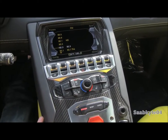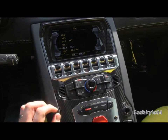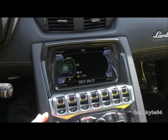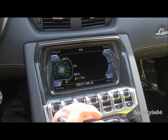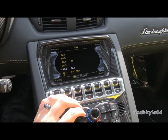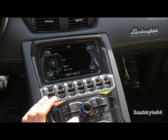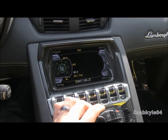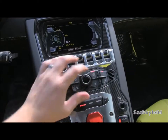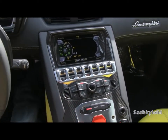There's also a standard electronic automatic climate control. It's all controlled in a very clean looking setup right here. Basically, this knob controls everything from the fan speed to the temperature, even the heated seats. So if you select fan speed, for example, it pops up in the screen, and then you use the wheel to select your different option. If you press down, it'll bring you back to the temperature. Same goes for the heated seats, and for the passenger side. Your different zones, front and rear defrost, as well as automatic mode and recycling.